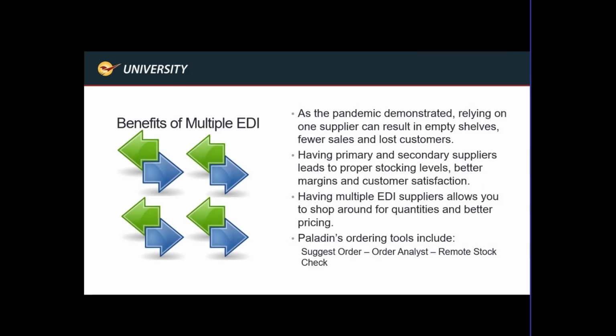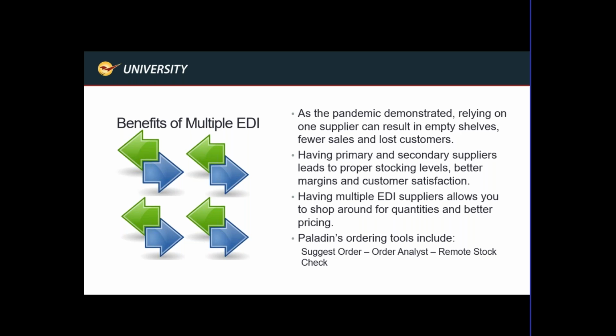All right, so the benefits of having multiple EDI suppliers. The biggest one is as we have seen over the last few years, suppliers can run out of things. So having multiple EDI suppliers allows you to have options when it comes to ordering your inventory. You can look at which suppliers have inventory, order from them, as well as looking at costs, things like that.